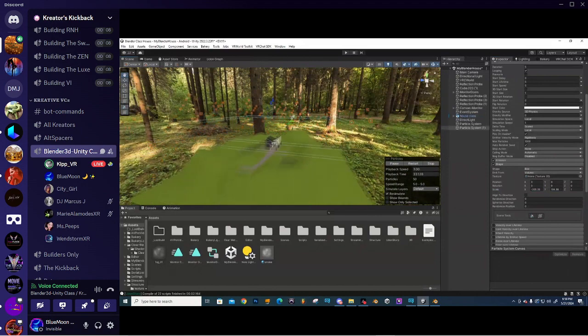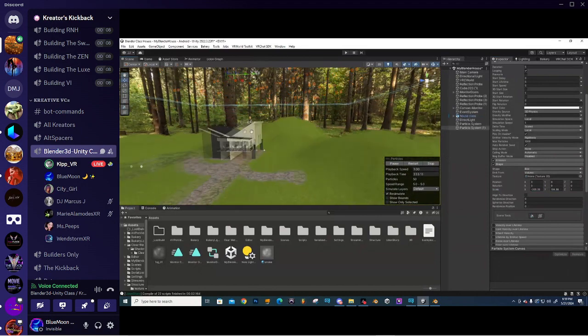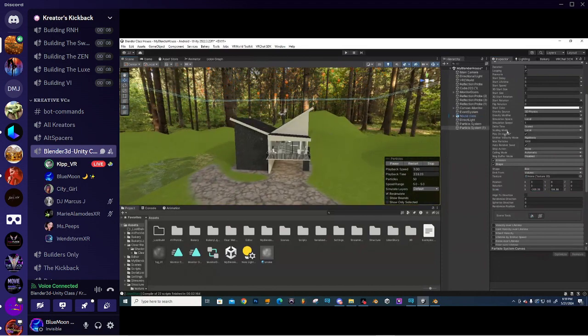Now, as you see, all these particles are floating up. So what we want to do is change the gravity. Over here on the gravity modifier, you can just type in a 0.1, or you can just type in a 1. Now, if you go heavier so they come down as soon as they come in, let's try 3.